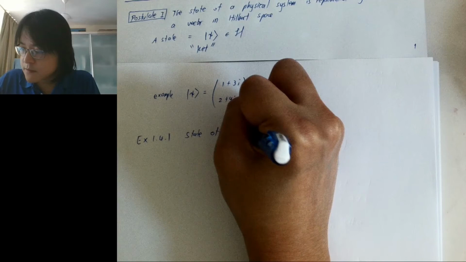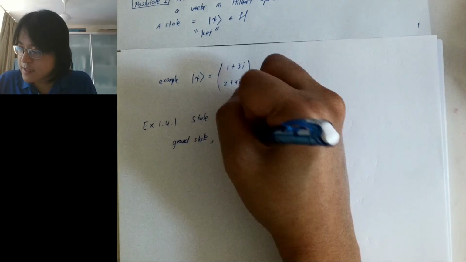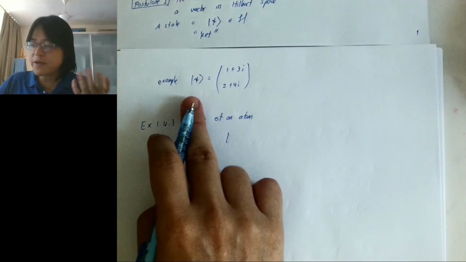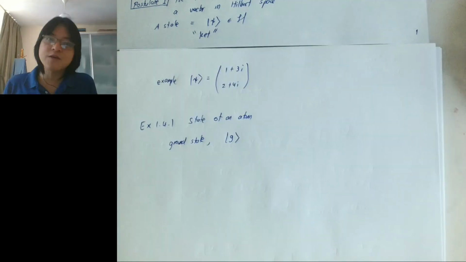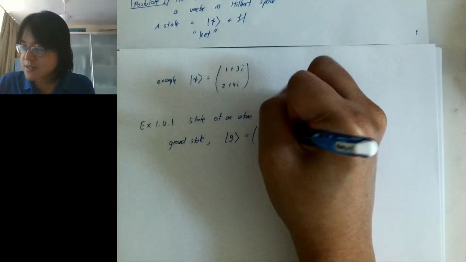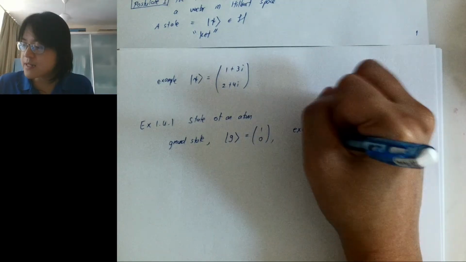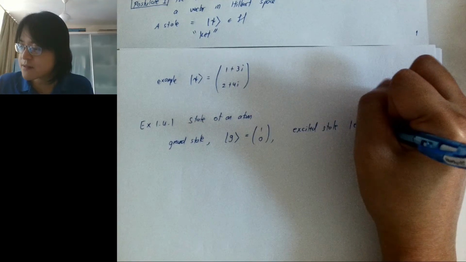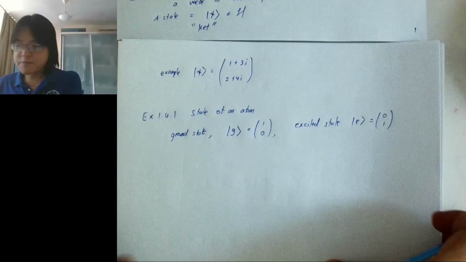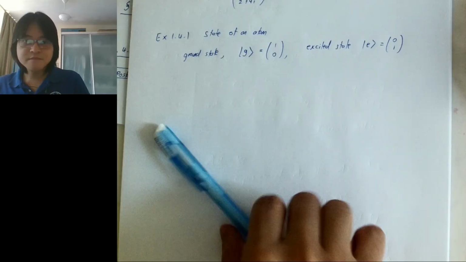So the ground state, we represent this as some ket. The nice thing about a ket is you can write anything inside, so that it's easy to understand what you're talking about. So you can just write G, or anything, and the ground state is one vector. Then the excited state, let's use the letter E for an excited state. E is another vector. So that is the basic thing about the ket in Hilbert space. Okay, so far so good? Everything pretty clear?